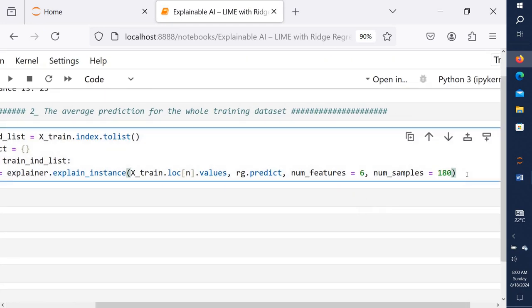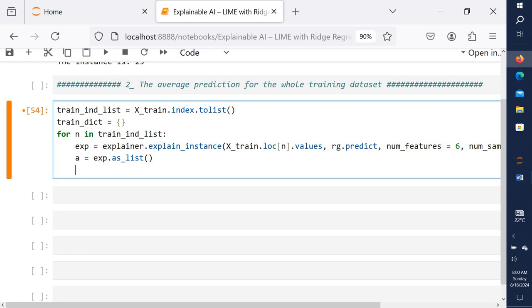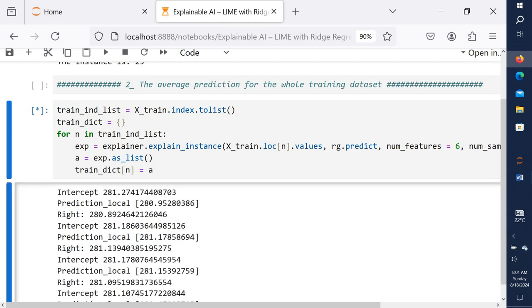Okay, then have an object A to put the explanations as a list, and then we take this list to put in our dictionary for all equal A. So this is what you get.